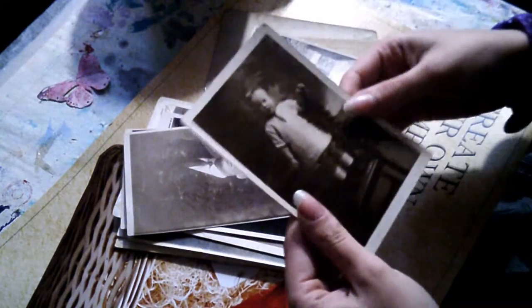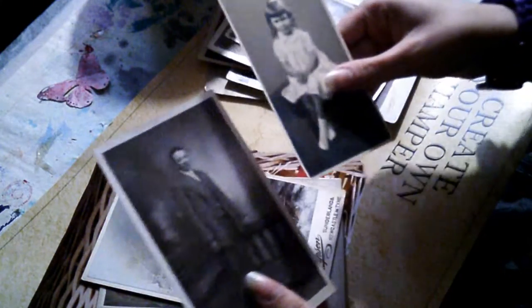Just recently I've started a little collection of vintage photos. Most of these, well, some of them are off the internet, they're like postcards, real photos and things. And then some of them, like these, were from a place in Nottingham called the Hopkins, which deals mostly with vintage items from all different eras. It's like a lot of independent sellers come together and they sell the vintage goods in one place.